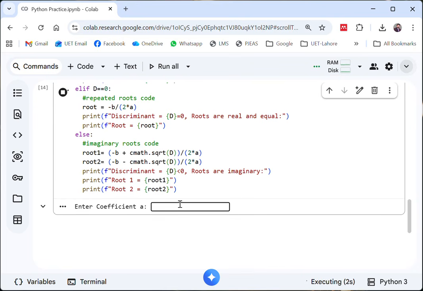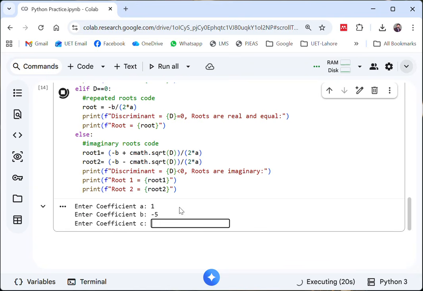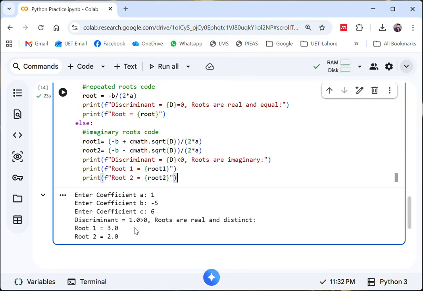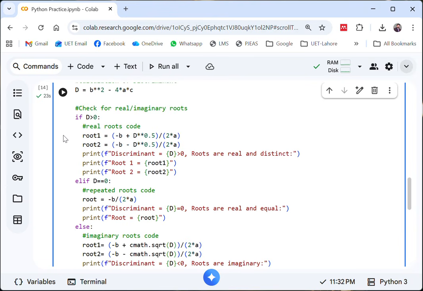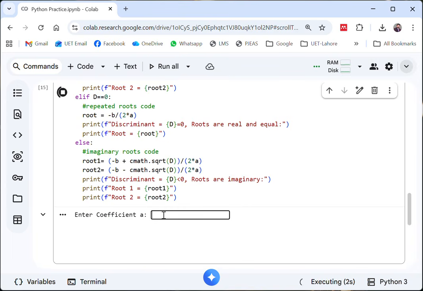Okay, it's working fine up to the initial input stage. So I'm giving the value of a as 1, and I'm intentionally putting those values of a, b and c coefficients so that I get two real and distinct roots in this first check. A is 1, b is minus 5, while c is 6. Now the roots are 3 and 2, and the answer is actually correct. So it means that our first part of the conditional statement, if, where the roots are real and distinct, is working fine.